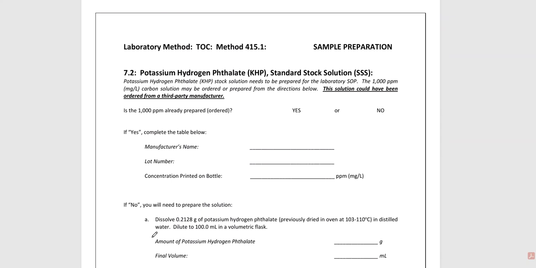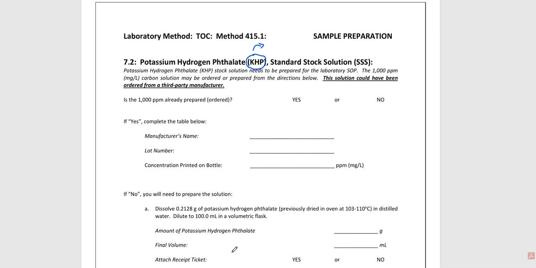And this is the production of the potassium hydrogen phthalate, also known as KHP. CTC 114 people, where have you seen KHP before? Oh, well, can you figure that out? I hope so. Actively thinking. But 7.2 is potassium hydrogen phthalate, and we're going to use this to make our own standard instead of ordering it. We could order it, absolutely. I can order it all day long, but I'm going to get you to go through the motions of making the standard yourself. So it's going to tell you how much to weigh out.